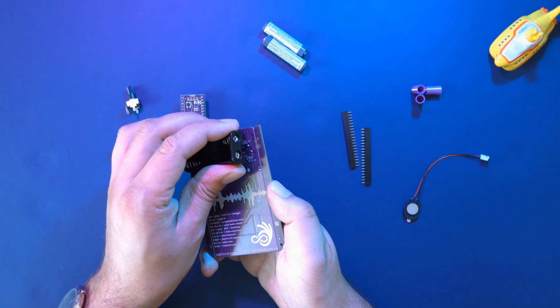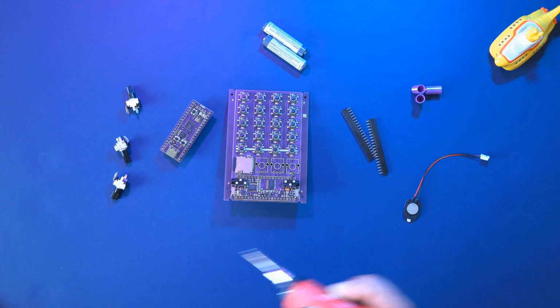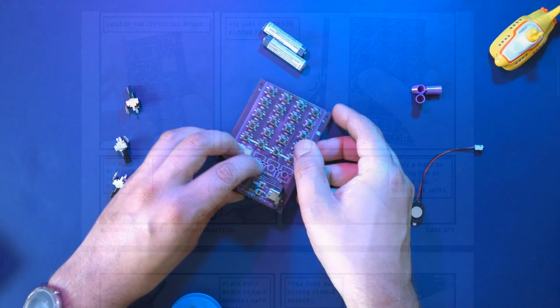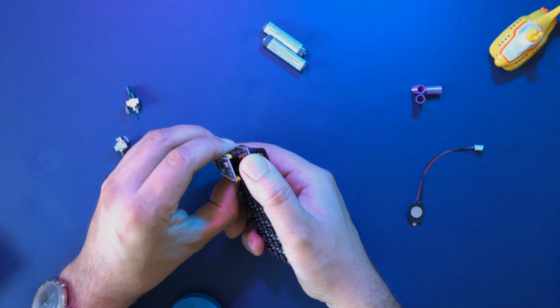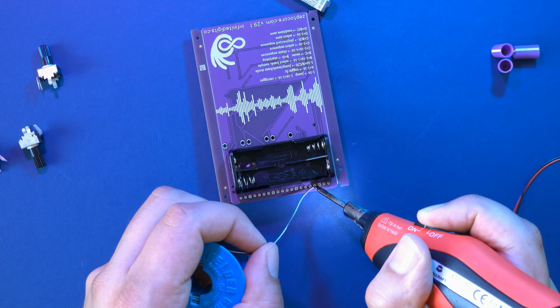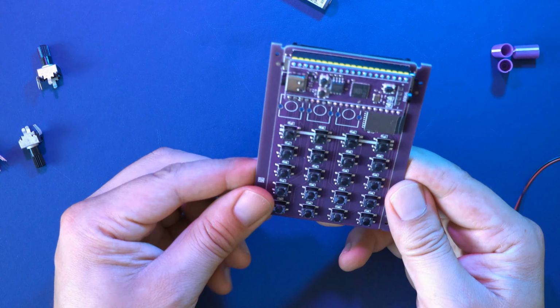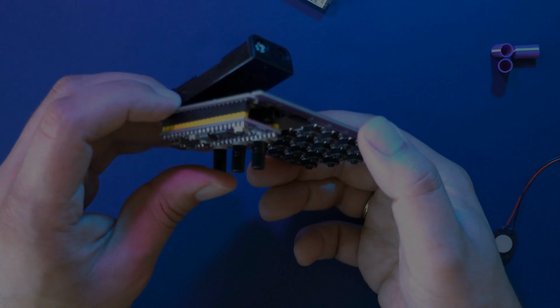Now, assembling this should be totally straightforward, but yet I managed to muck this up by accidentally starting on page 4 of the excellent build instructions. And thus, I connected the battery case first. And instead of desoldering it after noticing my mistake, I tried to add the encoders and the headers, which of course didn't work great, and I ended up with a Zeptocore that had slanted encoders and several loose connections.